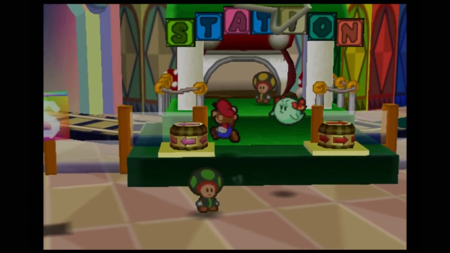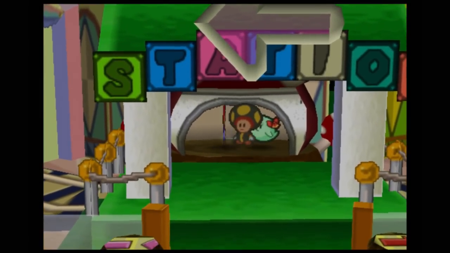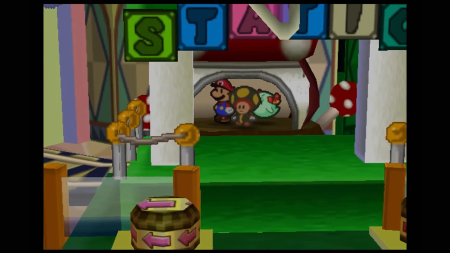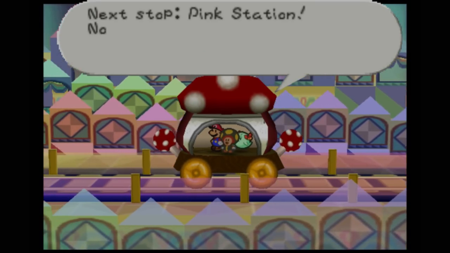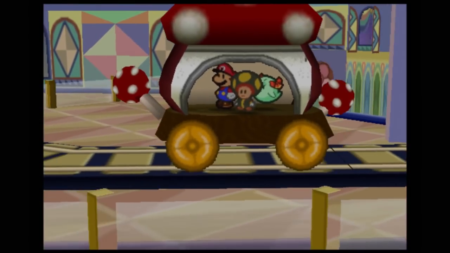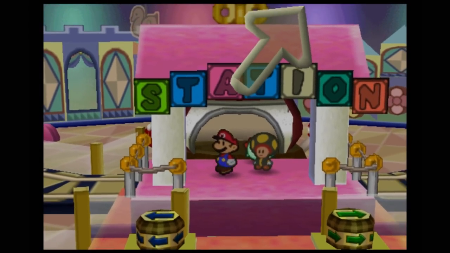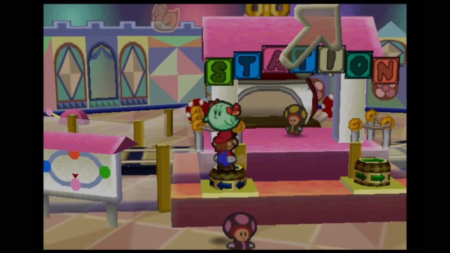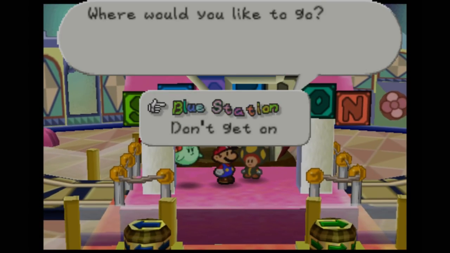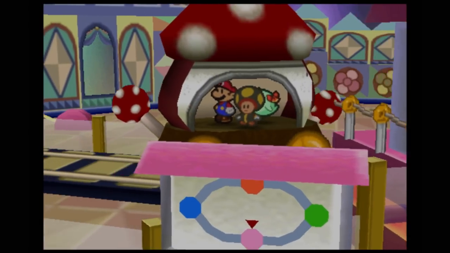Maybe smart boy McBrainy Pants has the answer. Maybe we just need to head back. Oh, I get to skip the. There's more than one option. I didn't click on the right one. I have made a great mistake. Yeah, we want to keep going to blue. All aboard!